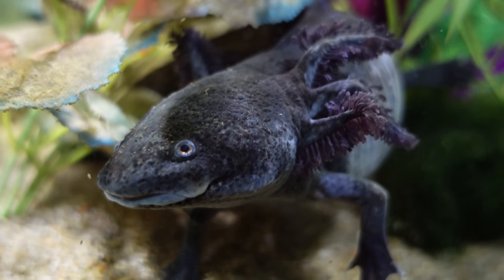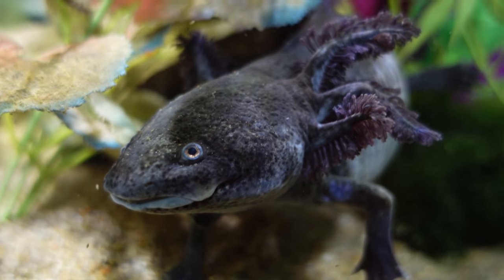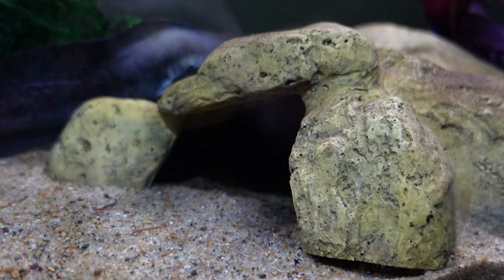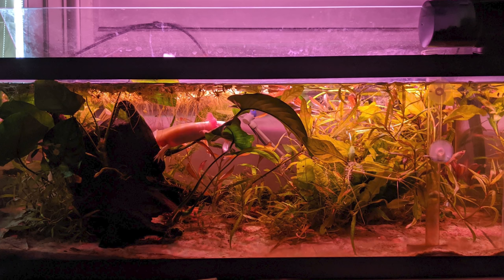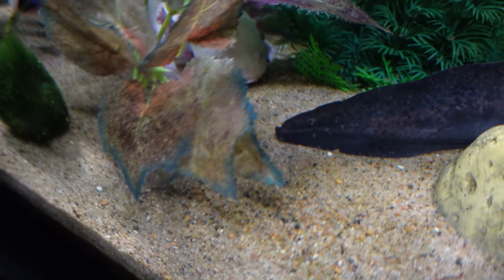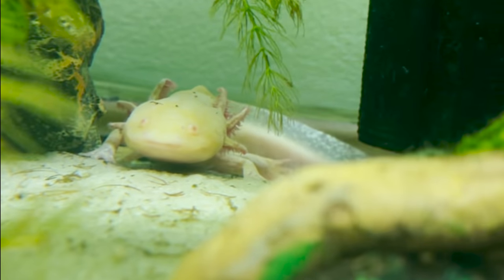Axolotls don't have eyelids, so they cannot blink or close their eyes, which makes them sensitive to light. They need to have either low light or places in the tank where they can escape from the light. If you have a planted tank, that's okay. You're not going to kill your axolotl by having a light for your plants, but if the axolotl has no way of escaping that light, they will become irritated and stressed, and over time, the light might damage their eyes.